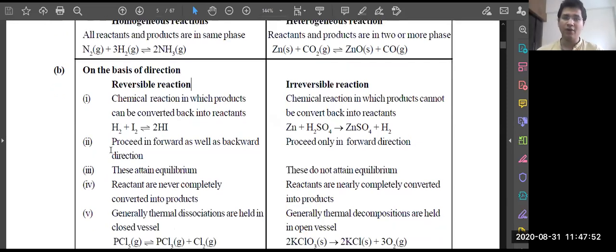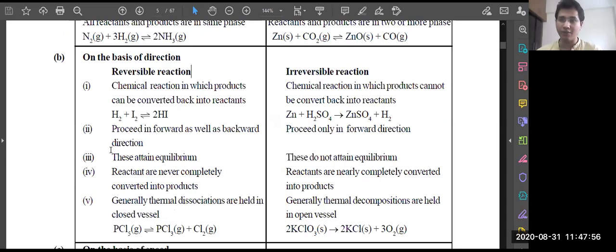Now when we talk about a reversible reaction, there will be a point at which the rate of forward reaction will be equal to the rate of backward reaction. Yes or no? The rate of forward reaction means the speed at which the reactant is converted into product, and it will be equal to the rate of backward reaction, which is the rate at which the product is converted back into reactant. So at that point, the rate of forward reaction equals the rate of backward reaction, and the reaction is in equilibrium. Got it, everyone? So equilibrium will be attained only in a reversible reaction. Equilibrium will not be attained in an irreversible reaction.